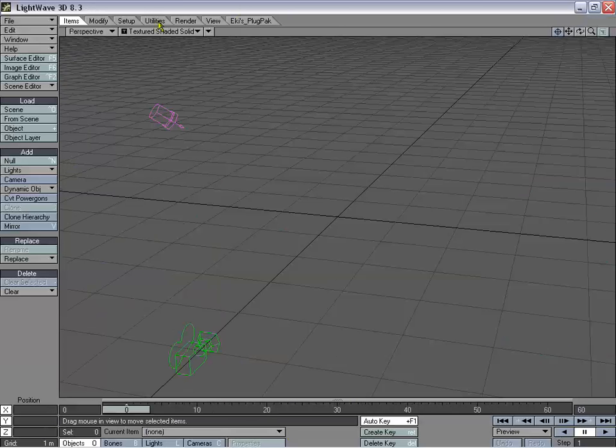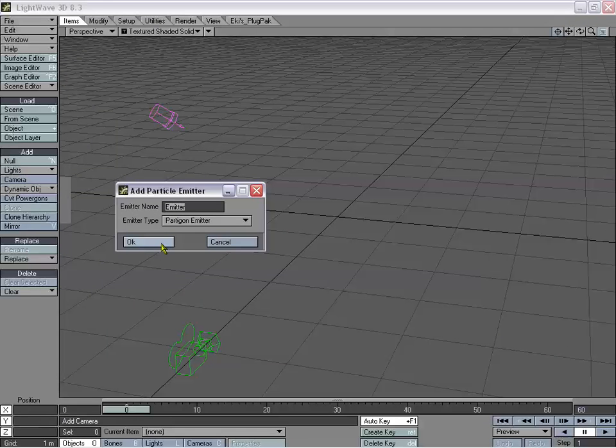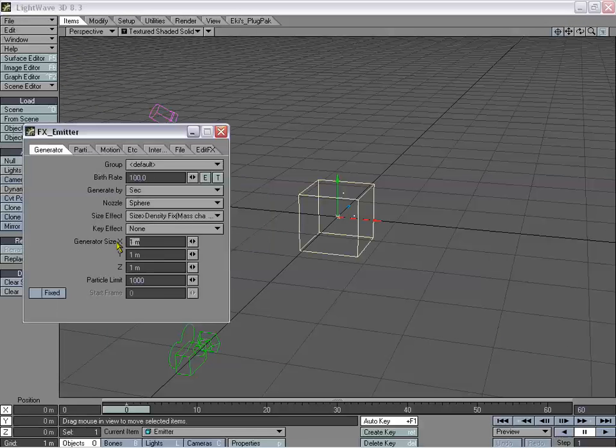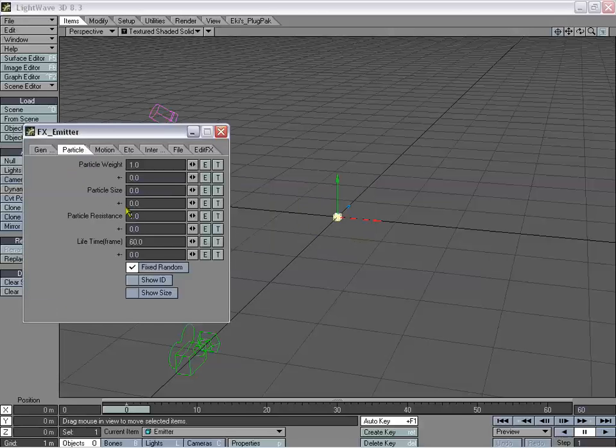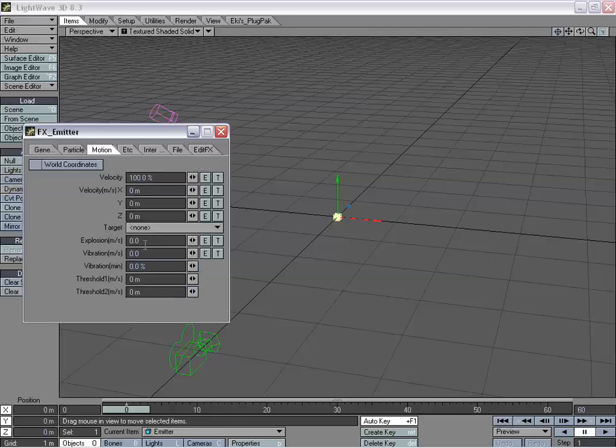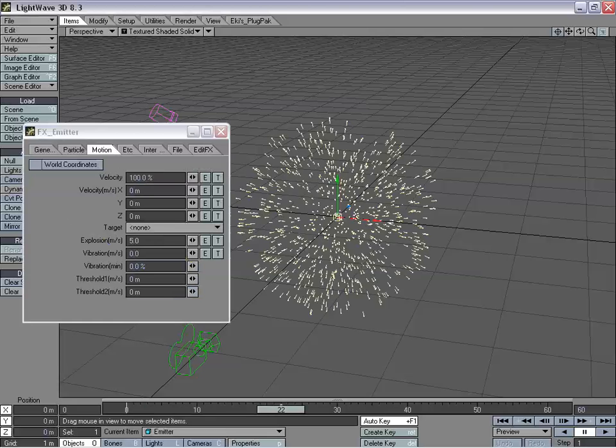So I have just a cleared scene here, and I'm going to create a particle emitter, and I'll set this up the way we have it with the other one. Generate by frame. This can start at 0, that's fine. Change resistance to 0, 60 frames is fine. Explosion we'll set to 5, and that should be good.